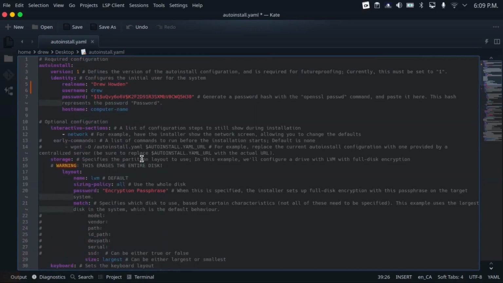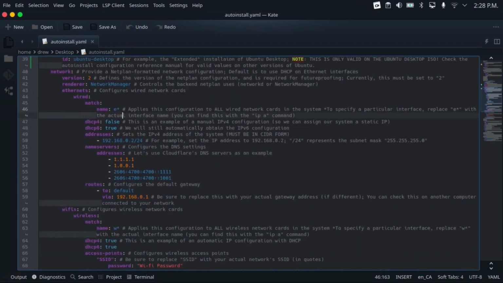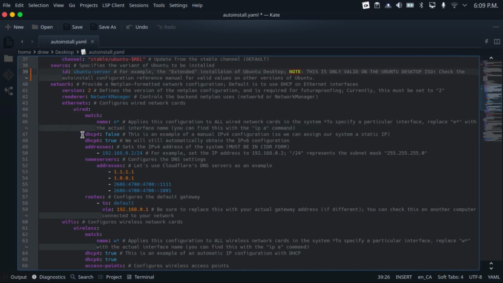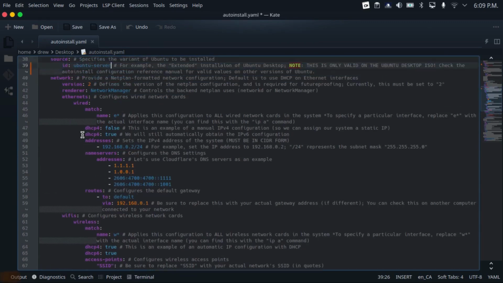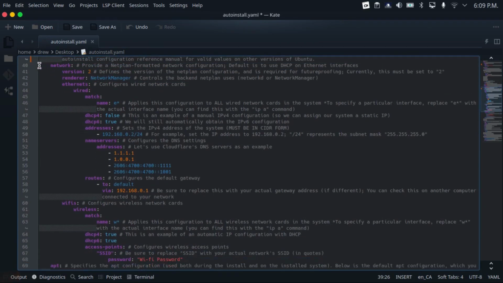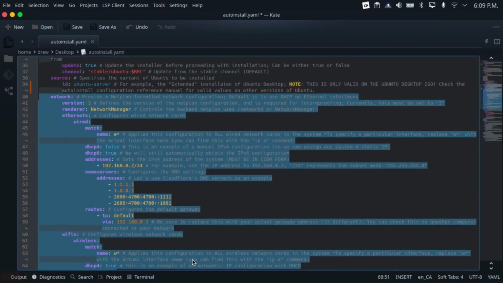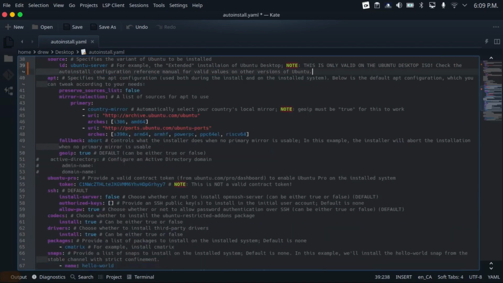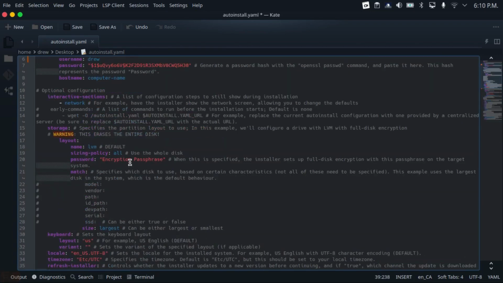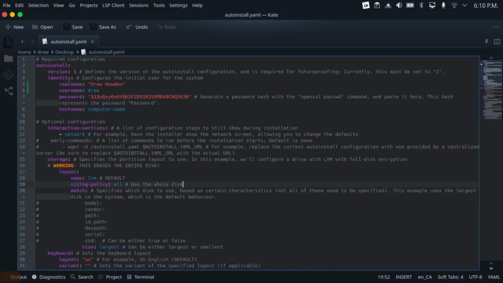What I would do is I would just set the network portion as an interactive session, which will allow me to configure a static IP address at the time of installation, which would give me the opportunity to check, is that IP address already assigned? And since that's an interactive portion, we can actually just take out this whole network portion, like so. And if you're doing this on a server, then you might not want full disk encryption, so you can just remove this password line, and that's pretty much it.